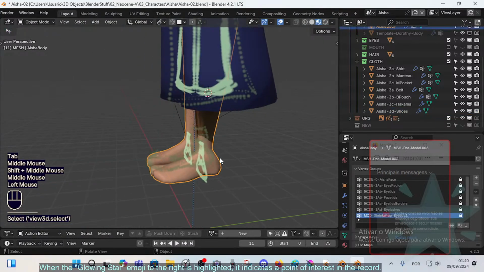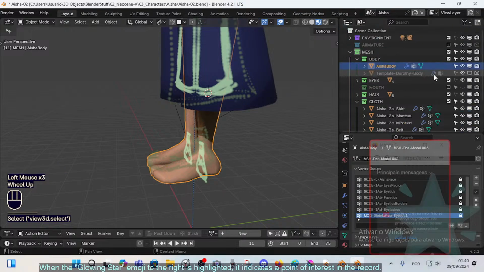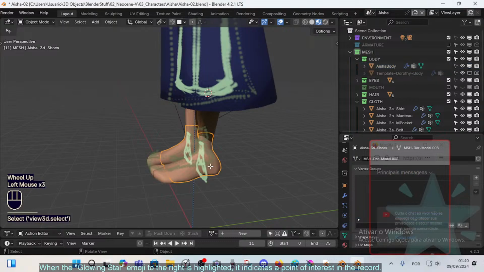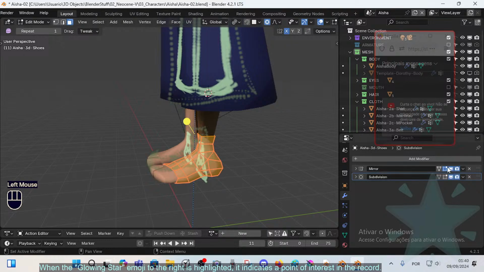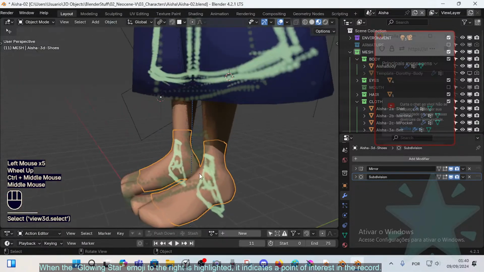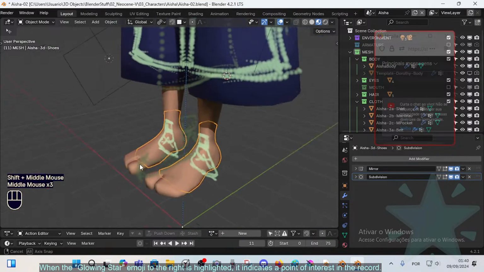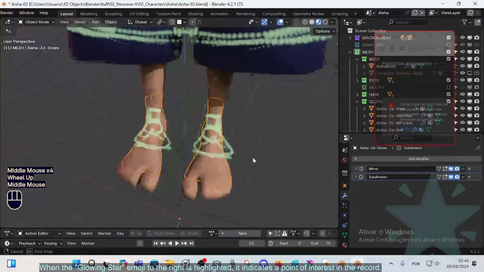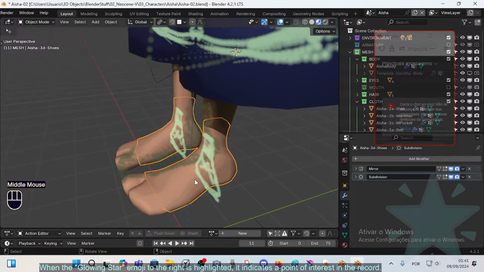Then I want this to be unselectable, but visible. And I pick that. Oh, I see we have just a mirror, but the mirror is not important. Armature, not for the shoes here, but that's fine. We will keep using that. It will help us look on both sides, the inner and the outer part of the foot, right?